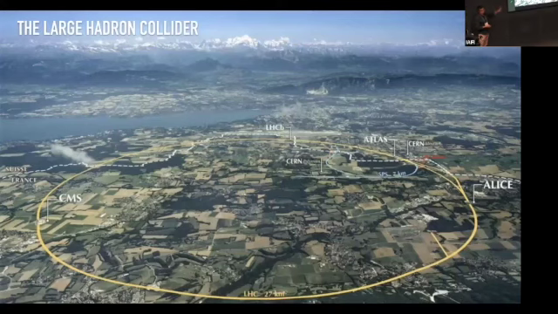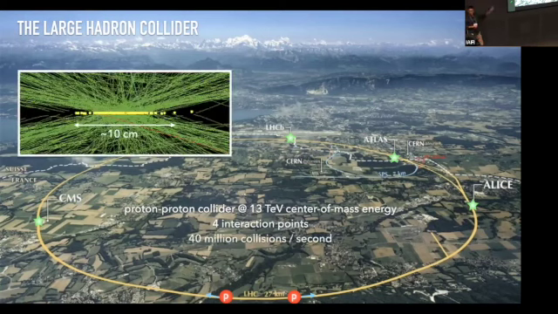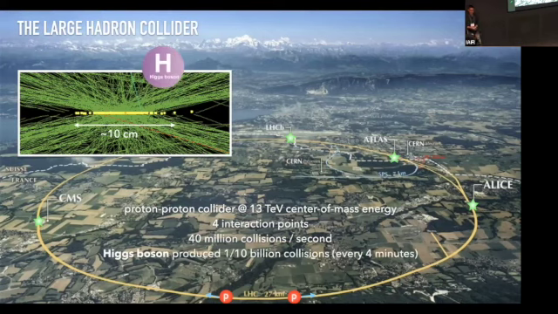Okay, so what is the Large Hadron Collider? It's a proton-proton collider at 13 tera-electron volts center of mass energy. There are 4 interaction points located along the ring. I work on one of these, the CMS experiment. At each of these interaction points, we collide not just a single proton but bunches of protons, such that any one of these collisions ends up looking something like this, where you have about 10 centimeters of this luminous region where lots of collisions are happening, overlapping with one another. And so trying to dig out the interesting physics from this is a big part of the challenge.